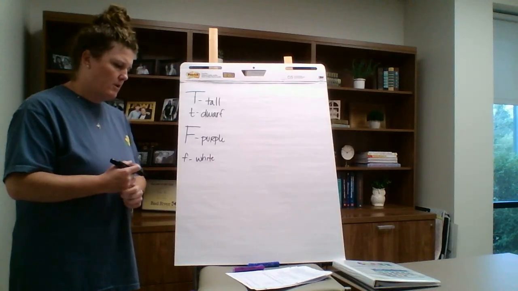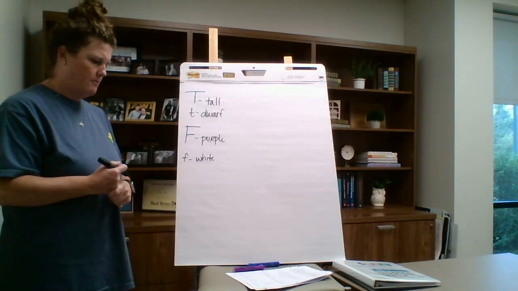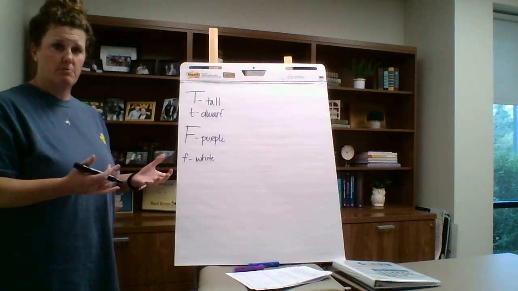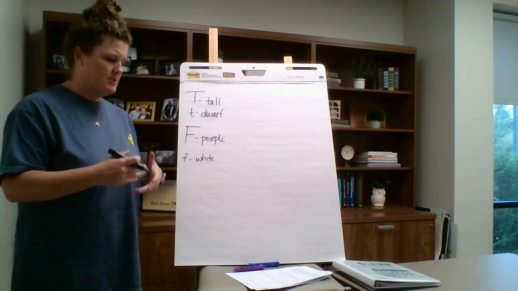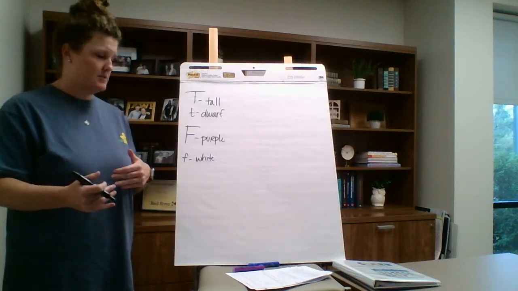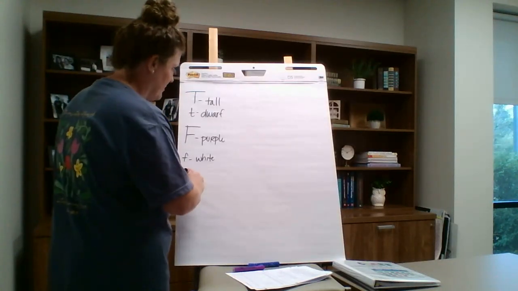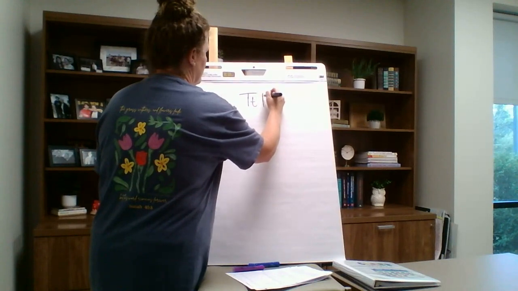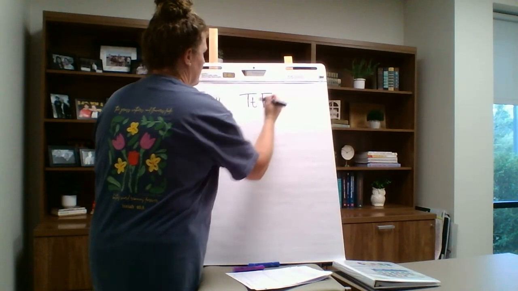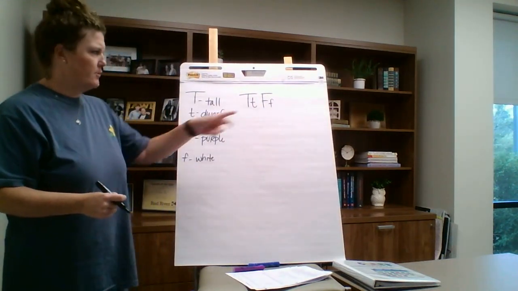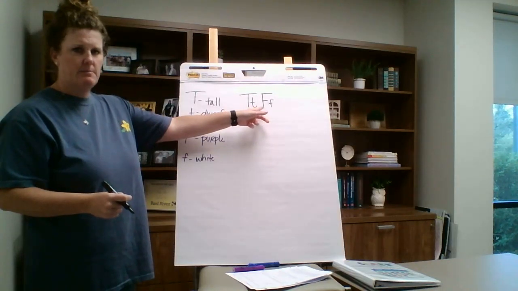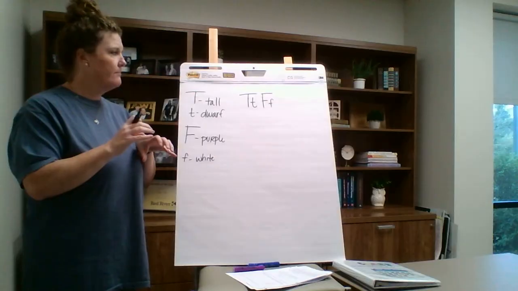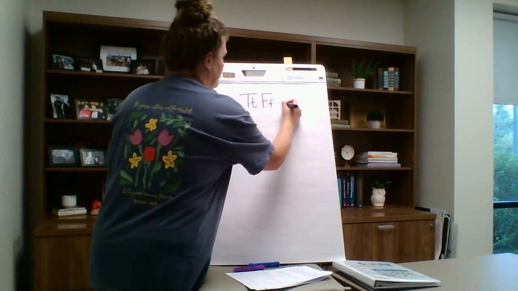So it says, what is the possible phenotypic ratio if 2 heterozygous plants are crossed? So remember that hetero means different. It says heterozygous plants for both traits. So what that means is both parents are heterozygous for both traits. So I have a big T, big F, little f. That's how we write our genotypes. You put the 2 together, and both parents were that.